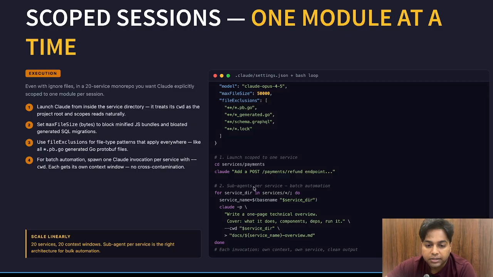So it basically launches a subagent per service, and this is an example of what it does, but we can write anything we want. And this scales linearly. So 20 services means 20 context windows. Subagent per service is the right architecture for bulk automation. If we have the same kind of work in each directory, we can have a subagent per service.